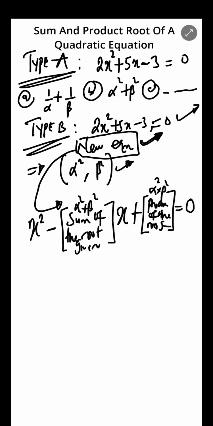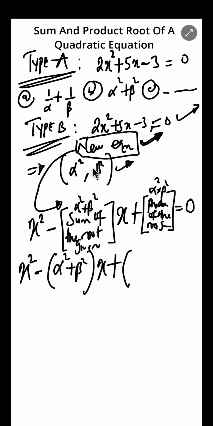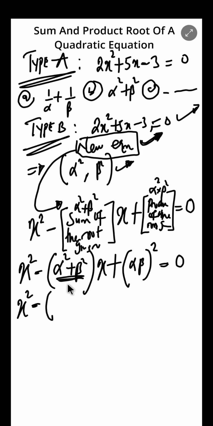So that's all. In this case, if I want to solve this question now, that will be x squared minus the sum of the roots given. This is the root given to me, so I have alpha squared plus beta squared. You close it, then you put x plus, what about the product? You multiply the roots given together. That's alpha beta all raised to the power of 2, alpha squared beta squared. So in this case, I've not actually explained what alpha squared plus beta squared is, the sum of squares of the roots. There is an expression for this, which I'll write later so that you take note of it. There's the way we used to do it.